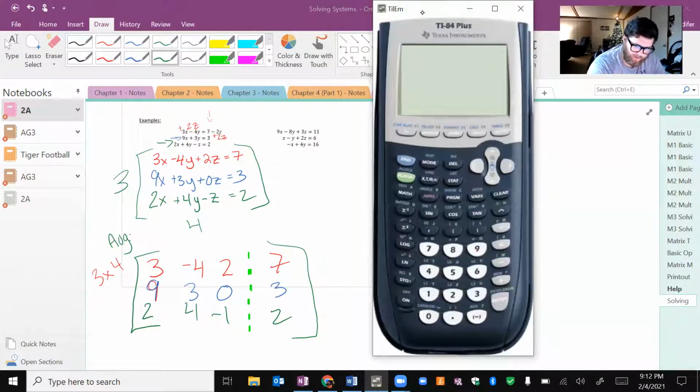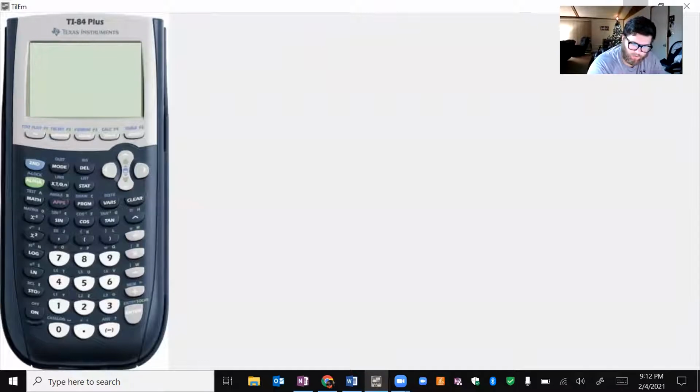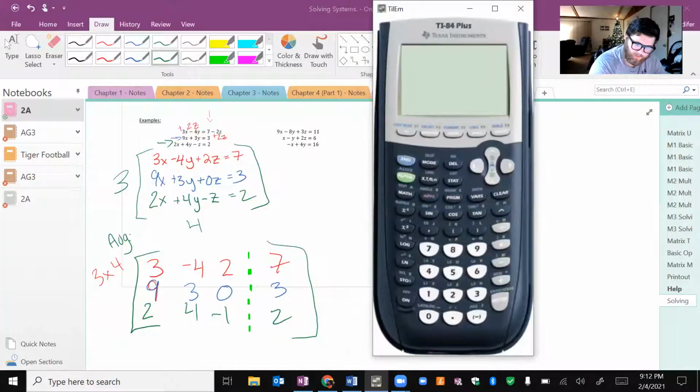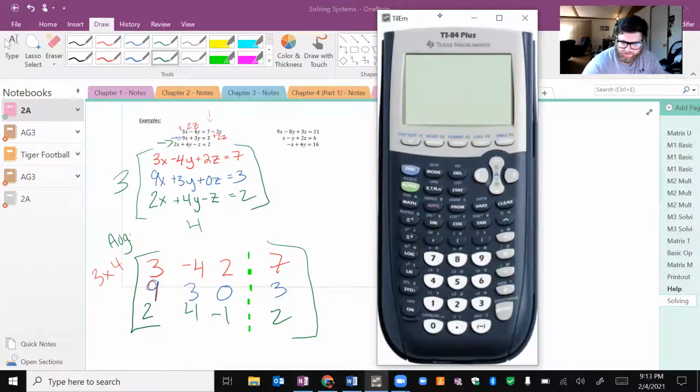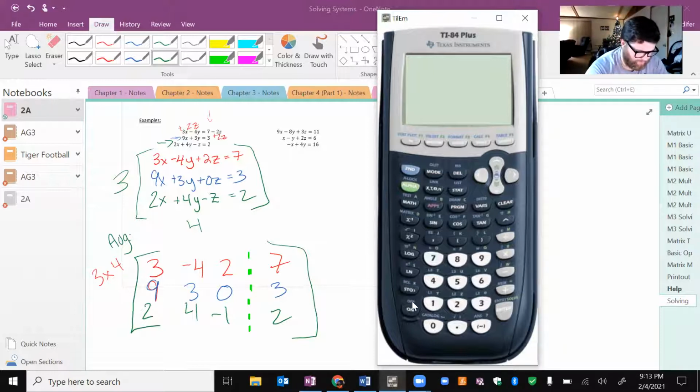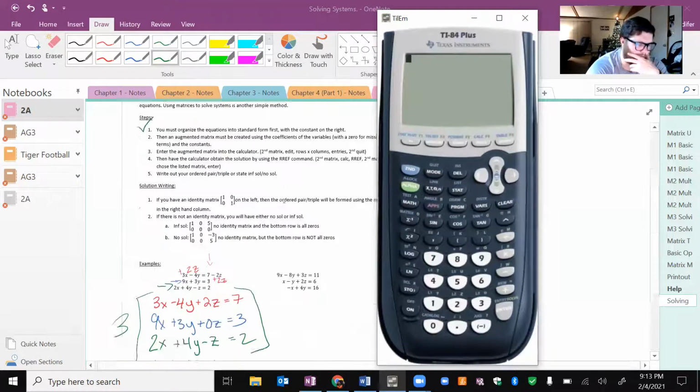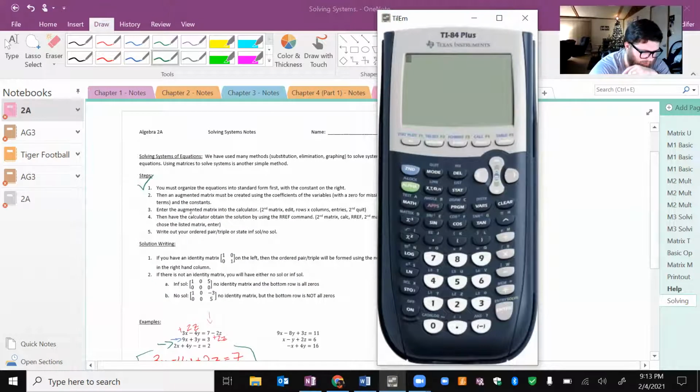Okay, so here's my calculator, and here's my augmented matrix. Uh-oh. Come back. No, that's not what I want. That's what I want right there. Good. I'm actually going to flip the screen around because using the calculator and the pen does not work right for some reason. Here's what we're going to do. Here are the steps. It's step by step, remember. Here are your steps for a calculator.